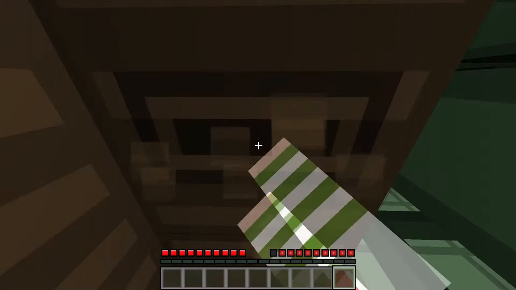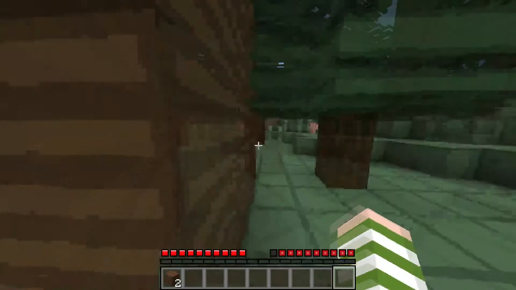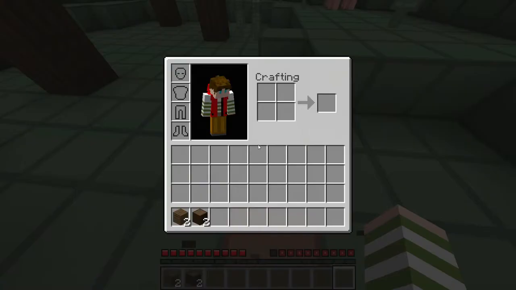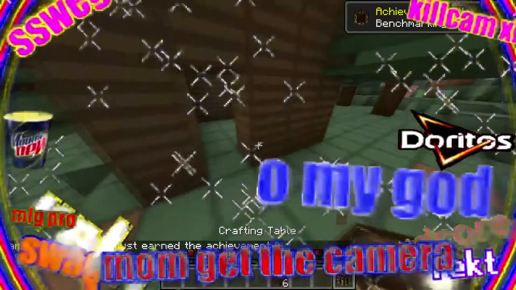Oh my god, guys, you would not believe what I just forgot. I forgot to make a crafting table! Holy crap, that is really bad! Okay, crafting table, come on. Alright, let's just craft those logs into wood. We'll make a crafting table. Oh my god! I got an achievement! Oh my god!